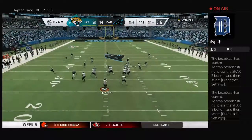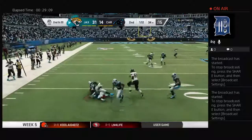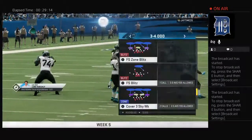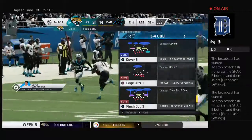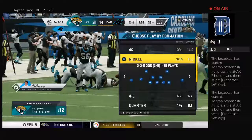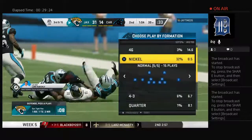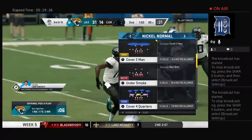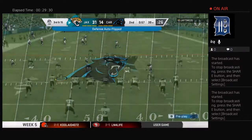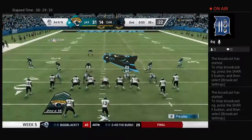After the sack on first down, Rodgers, throw left side complete. That's Lee. That catch good for 5. It's 3rd down. One thing you're hoping for when you run drag routes, you're able to hit a receiver in stride, and he can pick up a lot of yardage after the catch. But in this situation, the defense was effective, able to stop him before he could get a good head of steam going. The Panthers turn to their nickel set here as they get ready for third down.